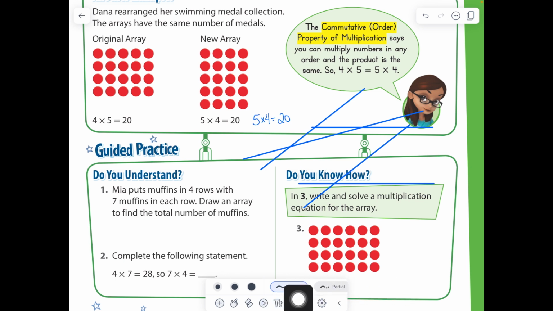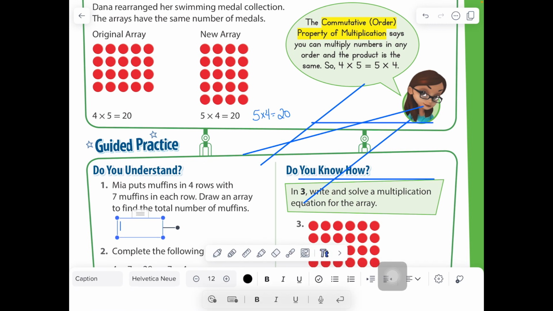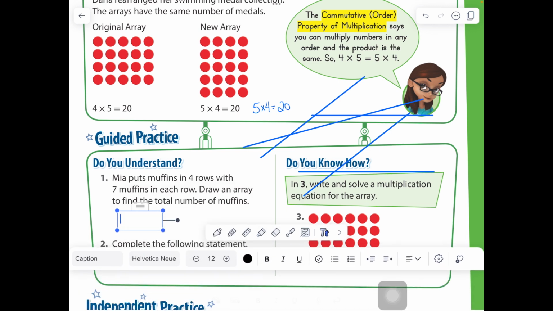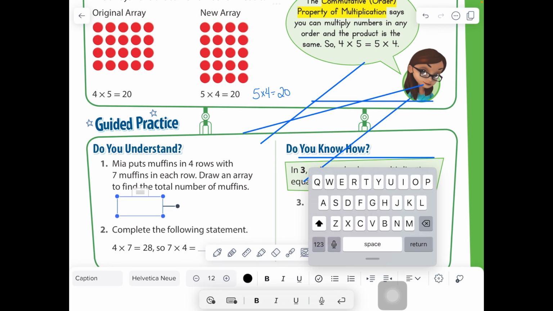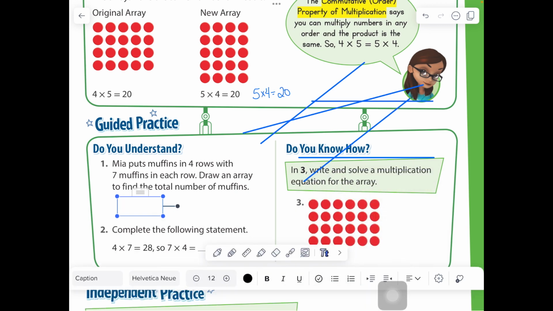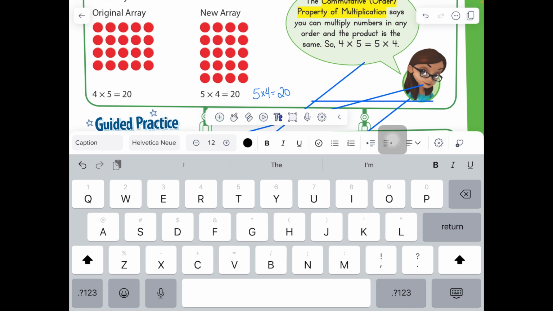The next one over is the text tool. This just allows you to select it, tap, and now you can type on the screen. So you can pull up the keyboard, and now your students can type. The next one over is kind of a selection tool.